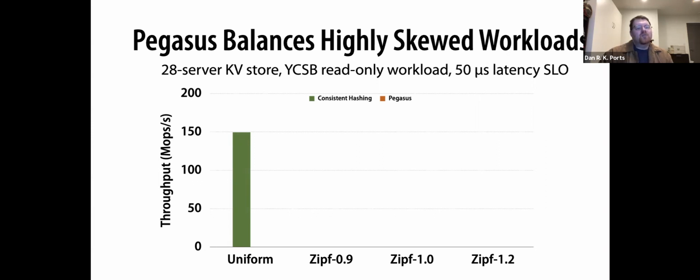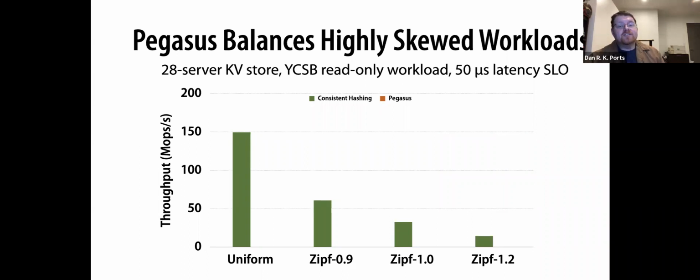But as we start looking at more skewed workloads, here we're looking at Zipfian distributions with various parameters ranging from moderately skewed to extremely skewed, there's a huge impact because in these skewed workloads, some of the objects are much more popular than the others, and whichever server is holding these objects gets overloaded very quickly. So either it's not able to meet its latency obligation, or we need to really throttle back all of the traffic into the system. And this effect is very dramatic, right? We're down to maybe 10% at the most skewed workload.